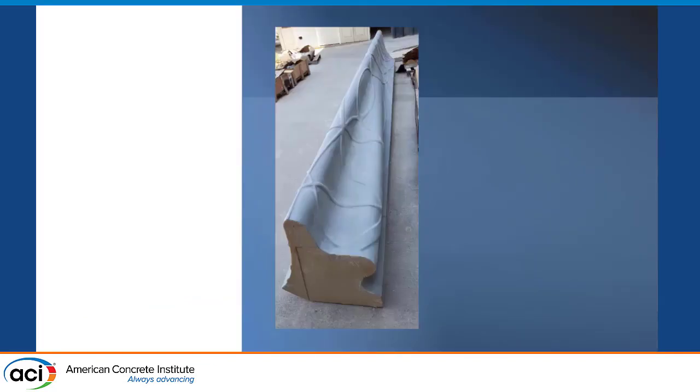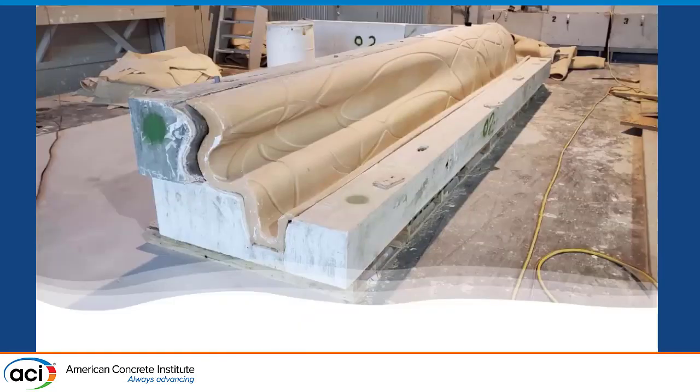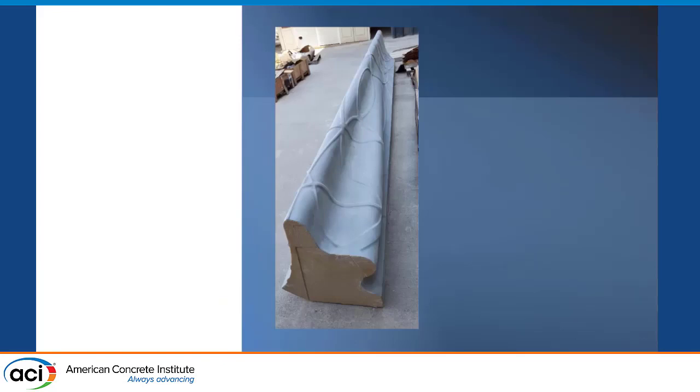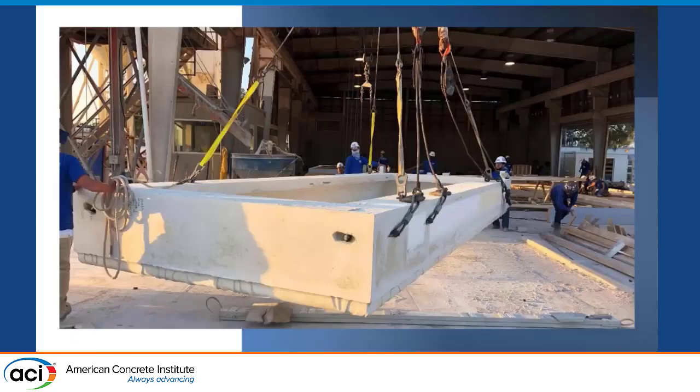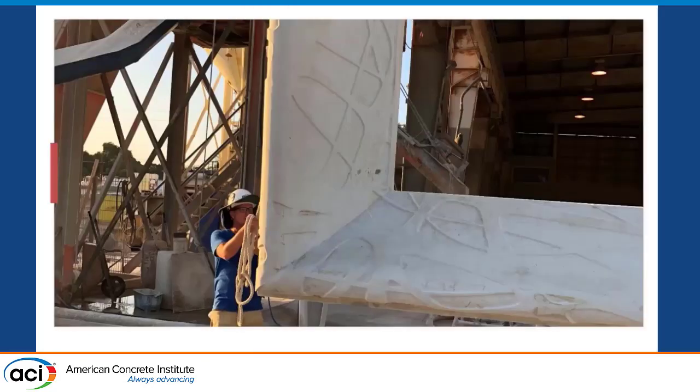We used this foam, which was manufactured using a CNC machine, to pour this rubber. So there was a lot going on, involving foam and rubber, to pour one shape of panels. That's stripping of the panel, some handling process. You can see this piece straight out of the mold.